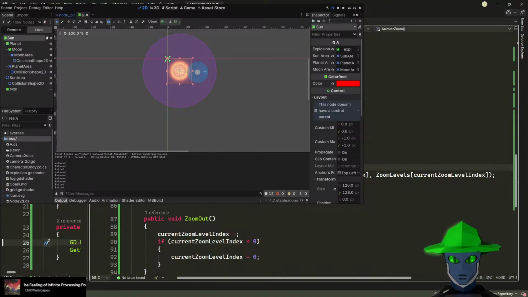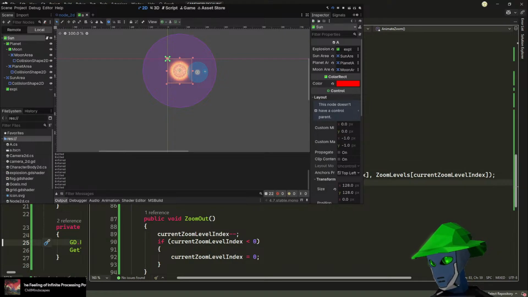Beautiful. It does take a while to zoom in. .3 seconds or something.